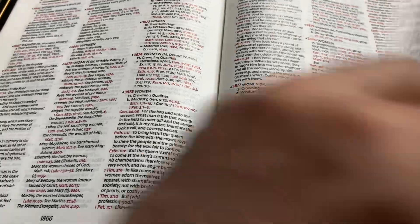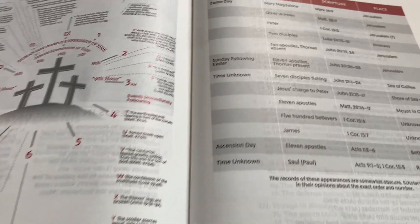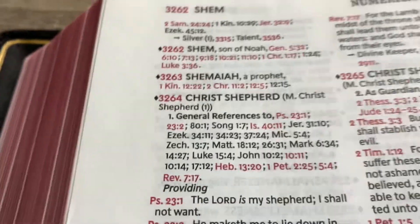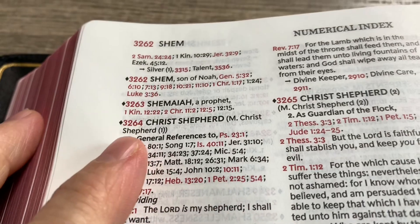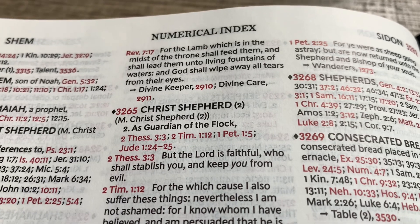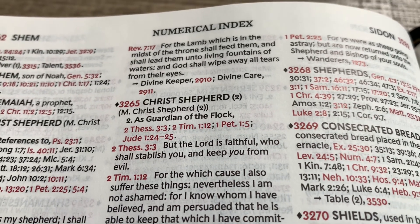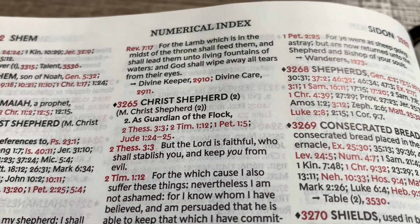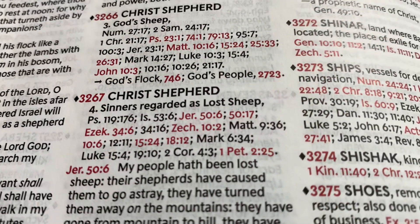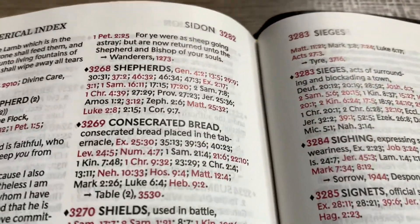This is an invaluable wealth of information. There are maps, different things — Jesus and his hour upon the cross, Jesus post-resurrection appearances. Also remember that number one we saw — that's general references, 3264. Now you'll have a whole other group: number two, as guardian of the flock. Christ's shepherd, God's sheep. Christ's shepherd, sinners regarded as lost sheep. So it is just chaining you to some great things in general for shepherds.